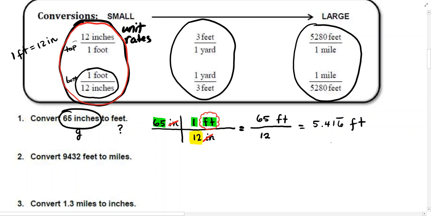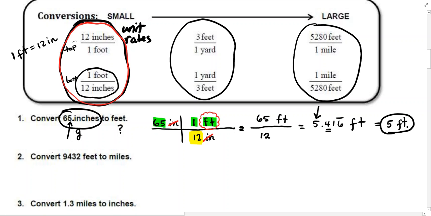Now you might be tempted to keep the answer like this, but you have to remember the precision that they gave us in the 65 inches. You look at the rightmost number, in this case the 5, and the 5 is in the ones place. So that means that we want to keep only the number up to the ones place. Everything else needs to be rounded off because that's a 4. It's just going to stay as 5 feet. What do y'all think? So this is what's known as one step.